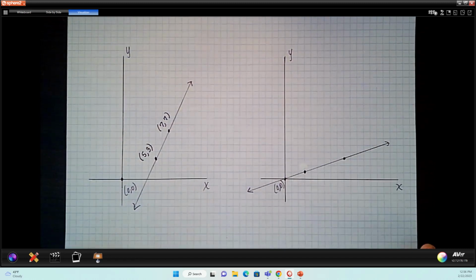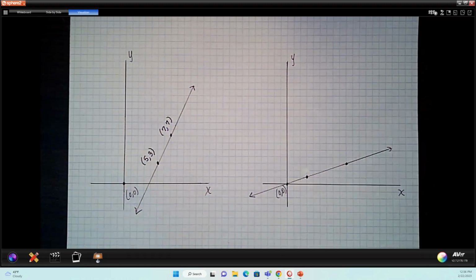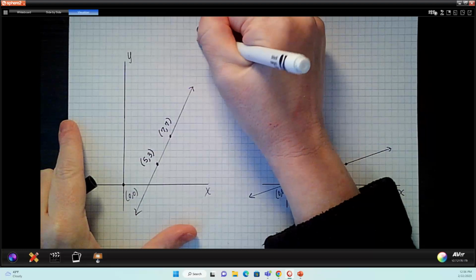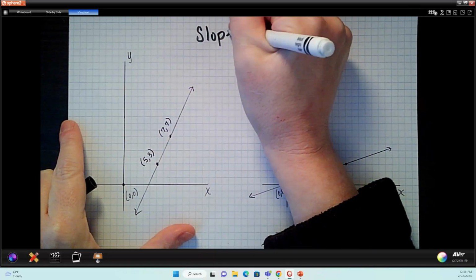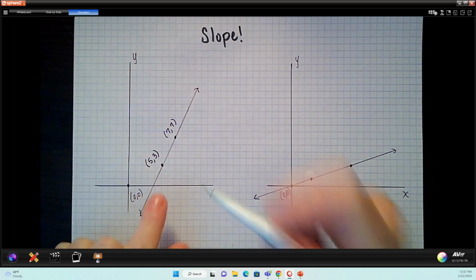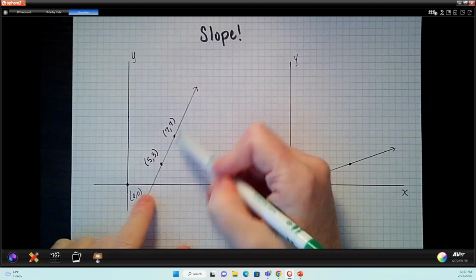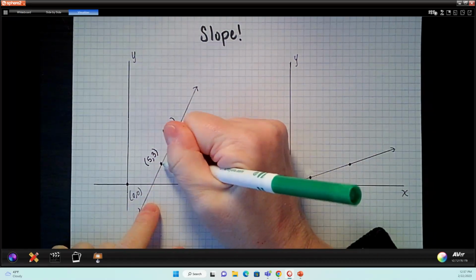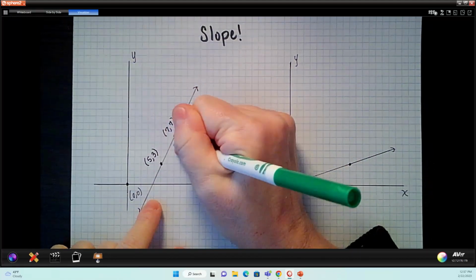Okay, we're going to take a look at slope. We took a look at this today, but it's always good to review. Now we've been working on slope as forming triangles, and I'm going to stick with what we've been doing in class. I have showed you that slope is nothing more than the angle of a line. And when you form that angle, the angle forms a right triangle.